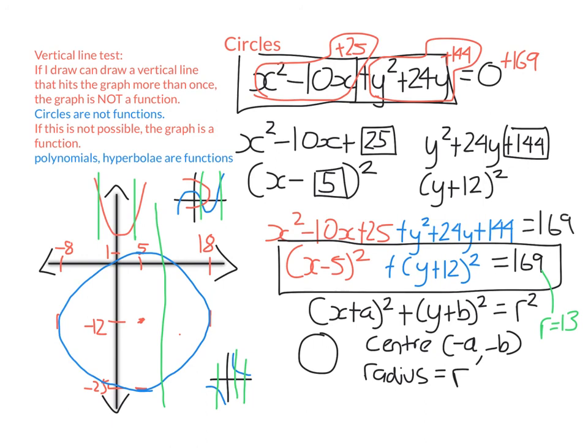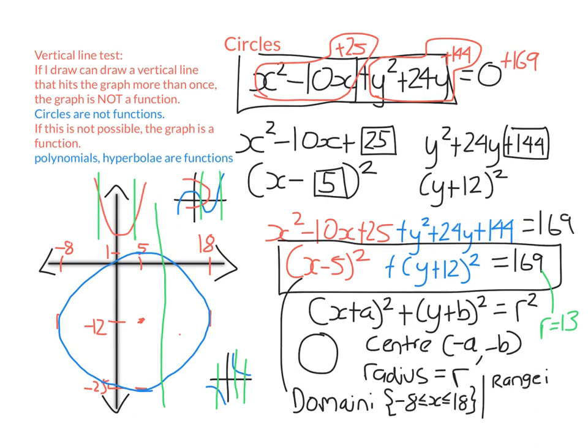Finally, back to our circle here, we can calculate its domain and range really easily. Remember, the domain is the set of values that x can take. Here, x can take values from minus 8 to 18. From the center point, it went 13 this way and 13 this way because 13 was the radius. So x can take any value between and including minus 8 and 18. We write it like this: x is between and including minus 8 and 18. That's the domain, the set of values that x can take.